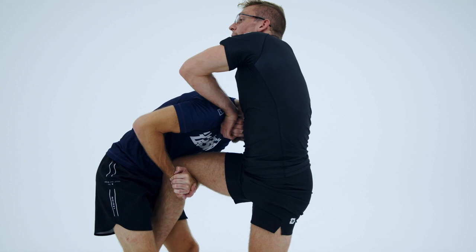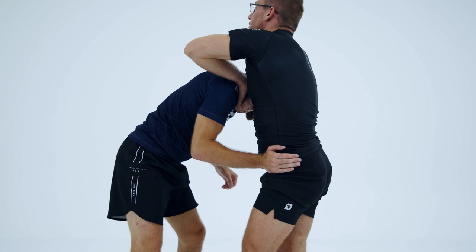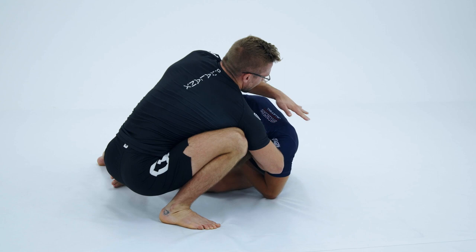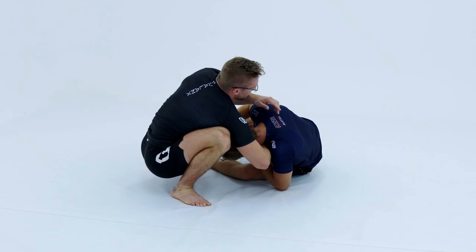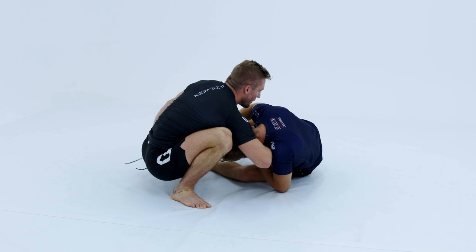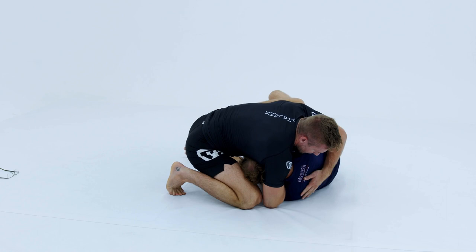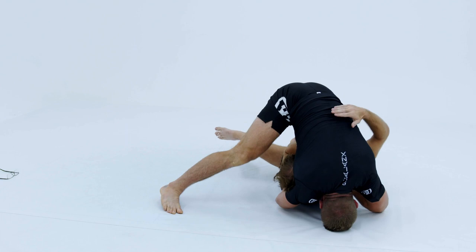My elbows are trending in the same direction like this, my hips come in, putting a lot of pressure on Jesse's trachea. What I want to do is keep Jesse on this shoulder blade — once Jesse goes to the other shoulder blade, you're going to notice that I lose my high elbow. So if I'm here and he goes all the way over, I can lose my high elbow and get a little out of position. I'd like to keep Jesse pinned right here, keep my hips high, plant my forehead to the mat, and finish from this position.